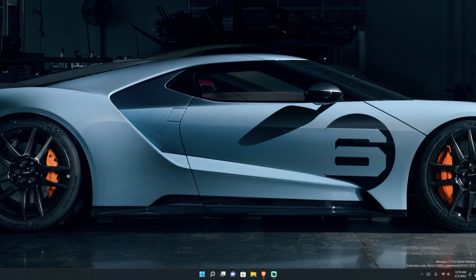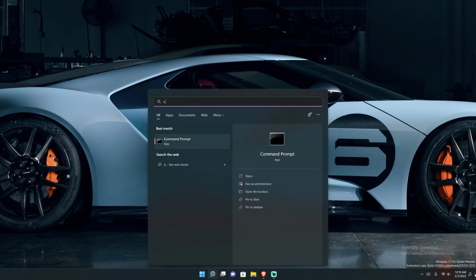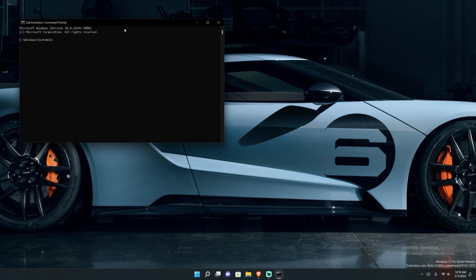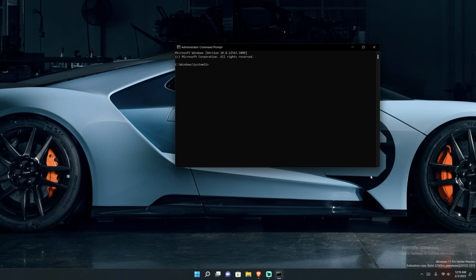So real quick in this video, before we start looking at it itself, let me just show you guys how to actually enable this on your own Windows 11 PC. To start off, all you're going to have to do is go to your command prompt on Windows 11 and open it in administrative mode. So you see right there, you open it in administrator mode, and then you'll hit yes. And now we have command prompt opened up.